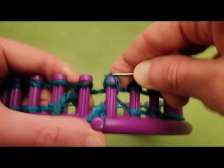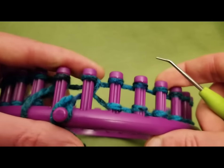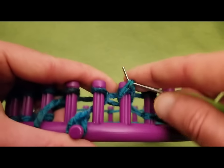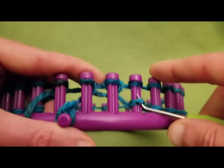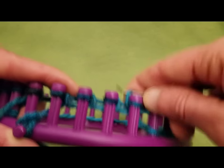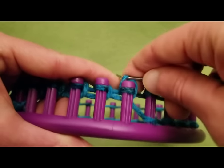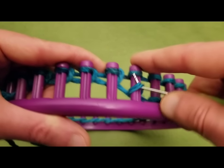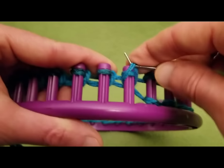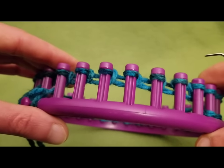Now, this first one in particular can be a little bit tight and a little bit stiff to get off of there, but you can do it. See, this one much easier. Very, very easy to do. And however it's comfortable for you to hold the loom, whether it's on your lap or upright as I'm doing it, whatever works, by all means. And so you're just taking that bottom loop and pulling it over the top loop.